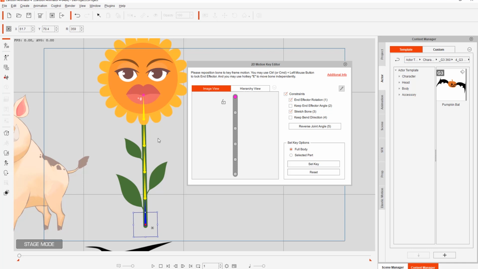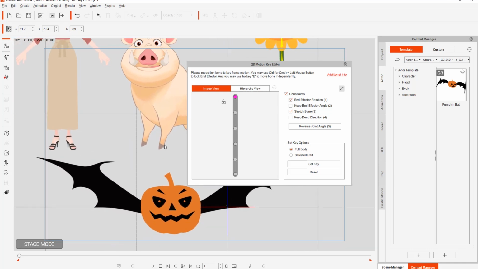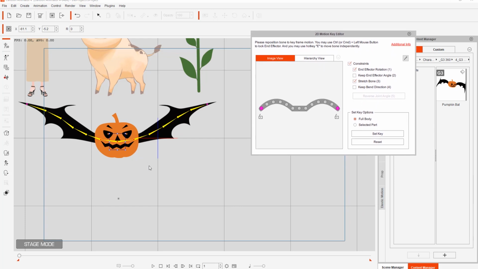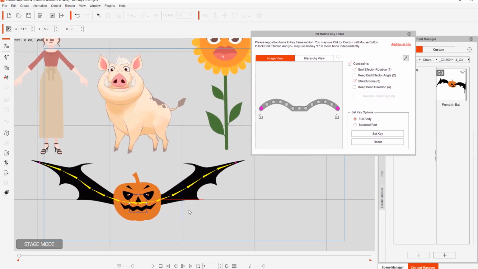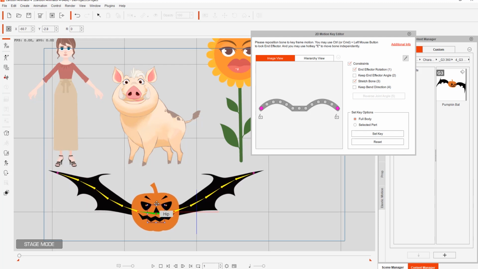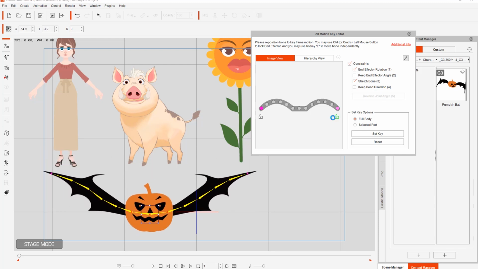Okay. All right, let's go down to our final example here, which is Pumpkin Batty Dude. He's very batty indeed. Let's just go ahead and take a look at his end effectors. There's two on the wings. Okay, one on this point, one on that point. If I just move him around, this is what will happen. And if I lock those end effectors, this is what will happen.